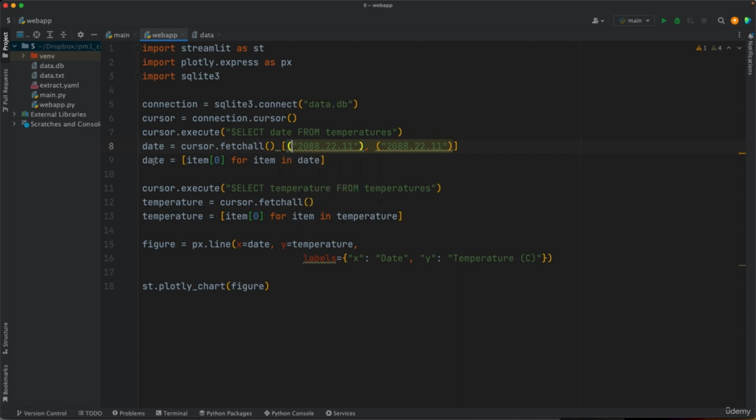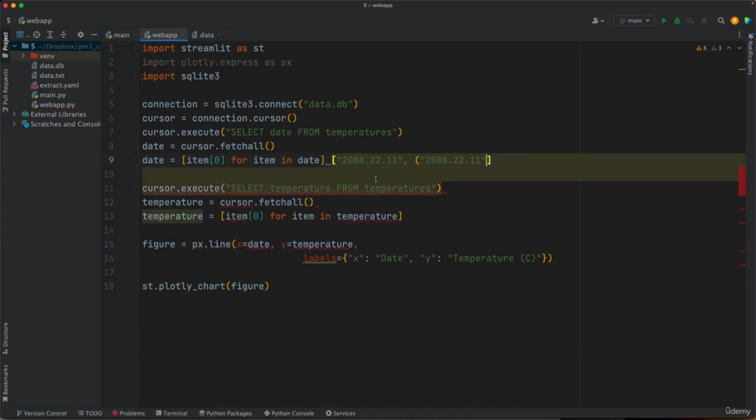That's why I have this other line here. So basically I go through each of those tuples and then I extract the first item of each tuple using this item 0. So therefore this new list will contain only the strings. So the first string of the first tuple, then the next string of the next tuple, and so on. So in here, this list will be a clean list of strings.